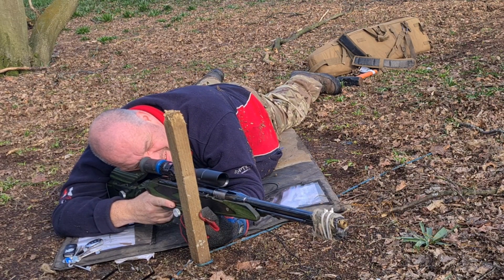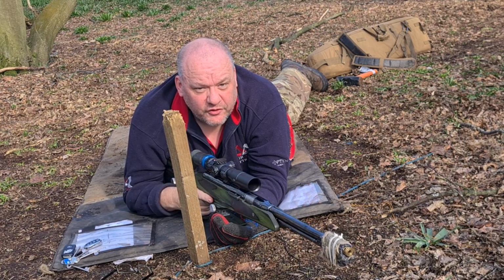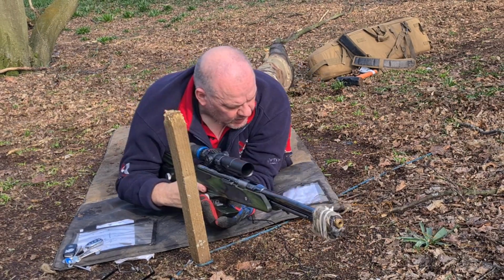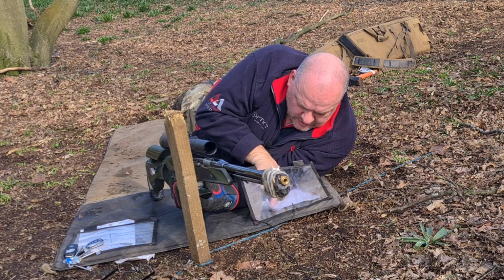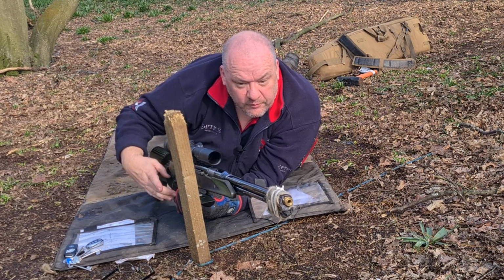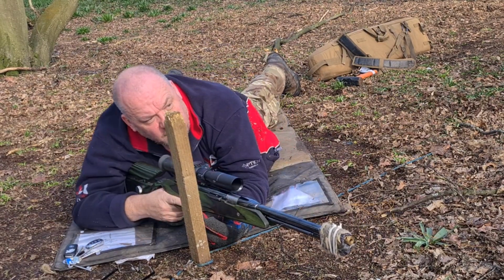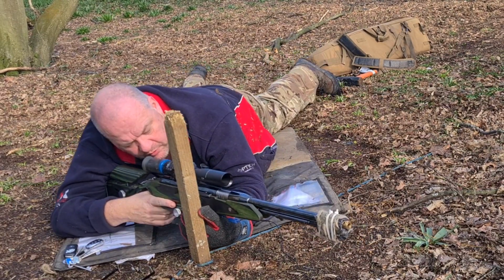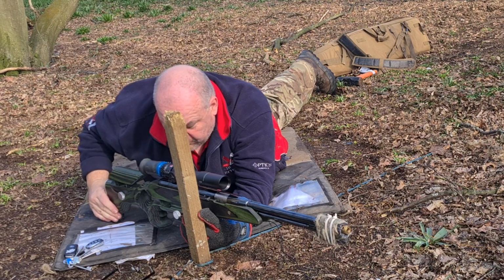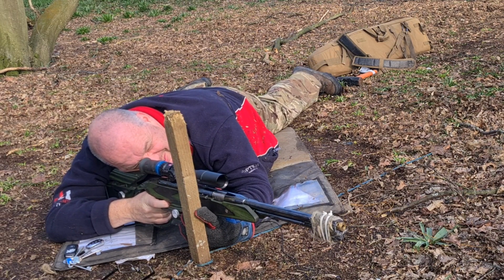Give it a measure. Okay, it's 0.6 of a mil dot, which shows me it's about 21 yards. Now, I'll get the little things folded over. So I know that I have to put my little top hat above the top of the kill, and that should go over. So let's give it a shoot. Now, this is my TX, so we're resting it on the ground. Cheek piece welded to the stock.